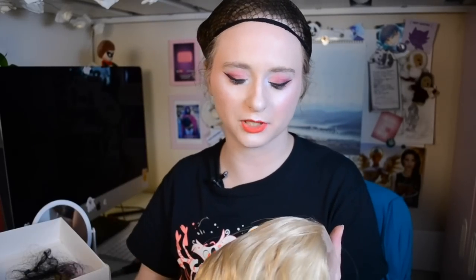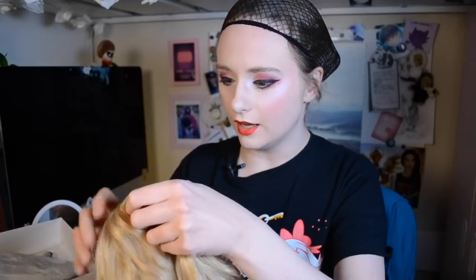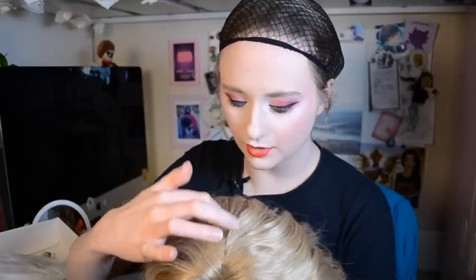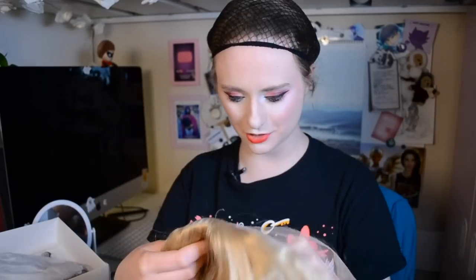I prefer to go with shorter wigs just because they're much easier to maintain and I do tend to like how they look better. I have long hair, so I know what I look like with long hair all the time — short hair is kind of more of a treat. Taking a look at it, the lace looks awesome. We have this very nice, very natural front. We get a really nice amount of lace, and then it has some wig clips — two at the front and then one towards the back to help anchor it. Looks nice and thick. The only thing is when this hair naturally falls forward, you do see the netting a little bit, but overall it looks really nice. It's very soft, feels very full, very beautiful, and it holds up really nicely under the light with a nice natural sheen to it.